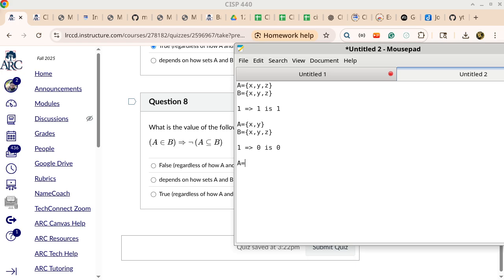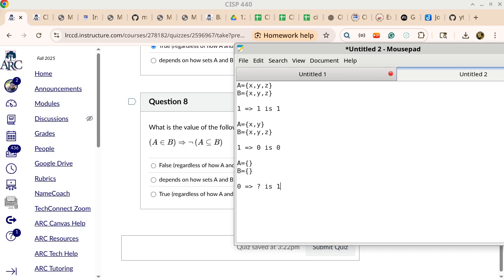In this case, I can make set A a really simple one, maybe just the empty set. And then B is anything, well, B can be empty too. So let's find out what happens in this particular scenario. In this case, A is a subset of B is already false, which means the implication itself is true. So I'm just going to describe this. This will end up with a true. False implies whatever, but that is always true.